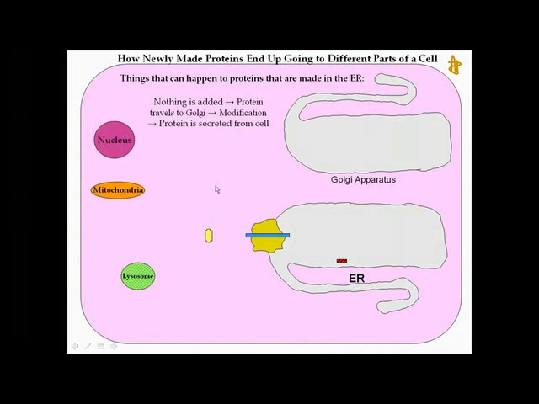So kind of the take-home point from all of this is that proteins have many different functions, which means that they're found in many different parts of the cell. They're even found outside of the cell, right? Some cells secrete proteins that end up doing things. In order for the proteins to get to their final destination, they either have specific signal sequences added to them, or they don't have signal sequences added to them. So again, the take-home point again is that the signal sequence, it kind of directs the cell where to deliver the protein.